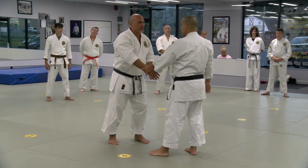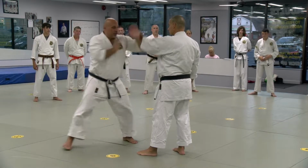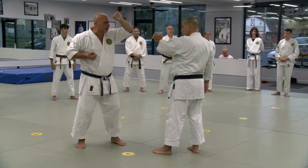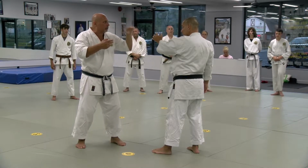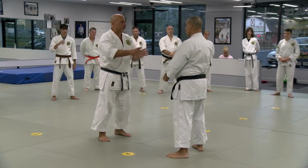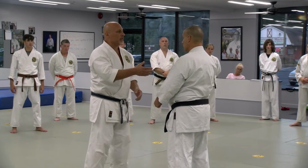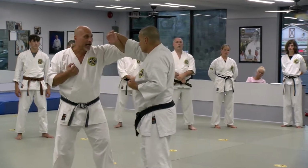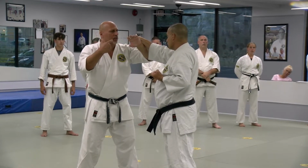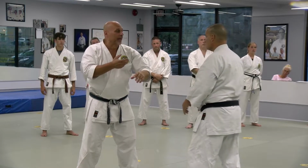Say he was to grab my wrist, and I wanted outside position. So if I shift my body to that side and the hand goes up in that way, if I close my hand, my hand's in the pocket, you take a picture, you're saying, oh, he's doing a head block. But I'm just using the movement to create the application or the counter I need to escape. So this could be a grab, and I just bring the hand up in that position. So that's something you want to think about when you're attacking, or even when you counterattack.